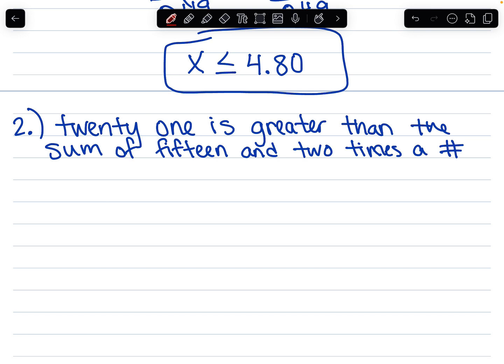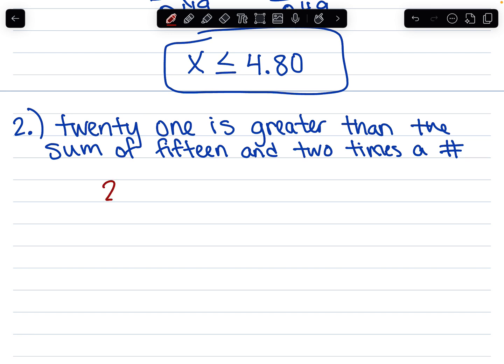Now, just as a reminder, here's one thing you have to be careful on. Now that we're doing inequalities, the word less than could mean two different things, correct? What two different things could the word less than mean? It could mean subtraction, or it could mean your inequality. So you just have to be careful when you see some of these words to know what they mean. So here, what does the word greater than mean? Your inequality, yes, okay?